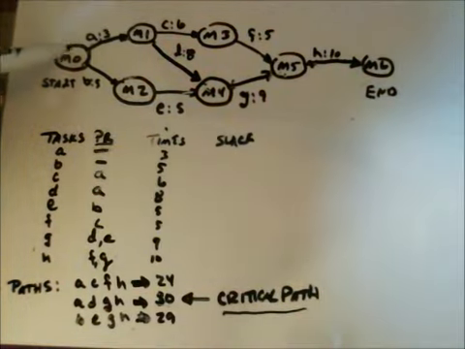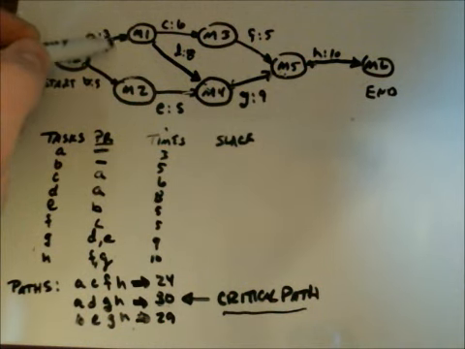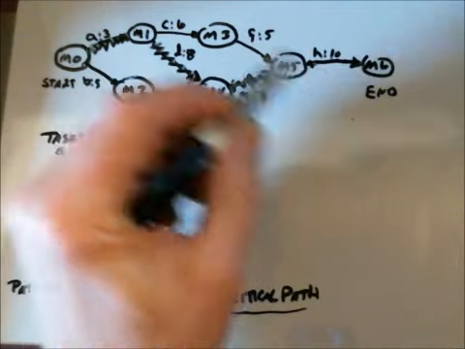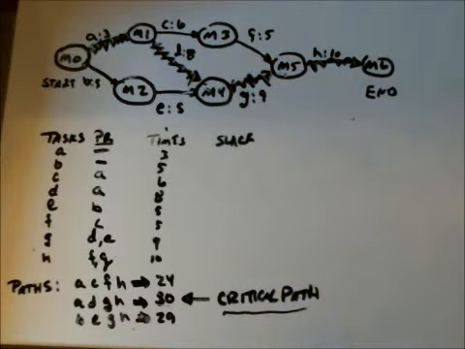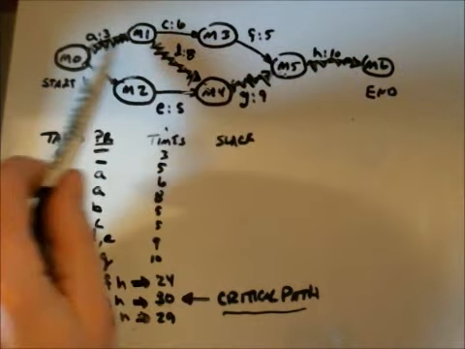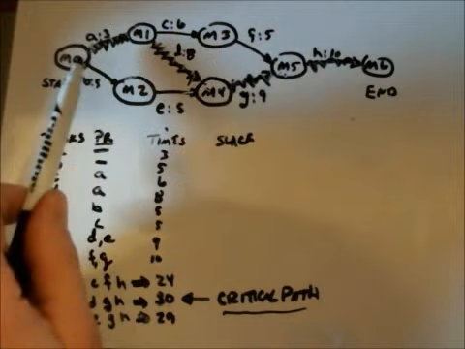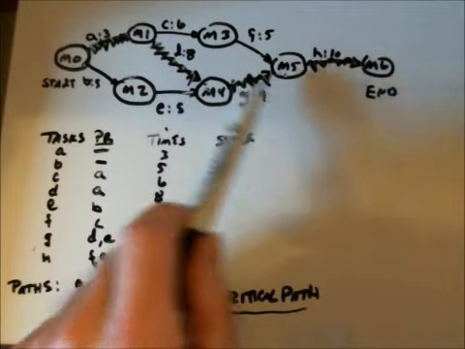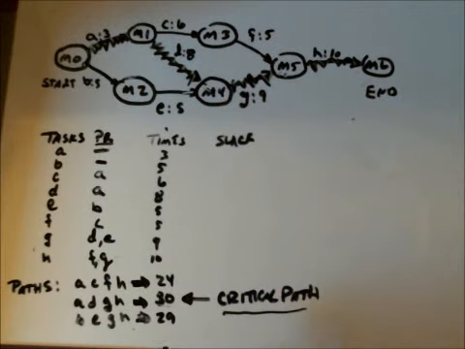The critical path then would be the one that goes here from A down through D to G, and then finally H. Those activities then are the activities along the critical path. The shortest length of time to complete the entire job is the length of the critical path, which is a little counterintuitive, but think about it a little bit. The quickest way to get through this is actually the longest, because you have to do all these tasks, and so you can't get through this any faster than going along that critical path. All right, so that's 30.